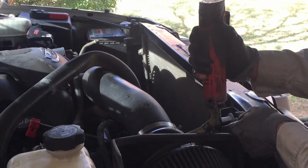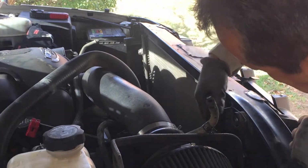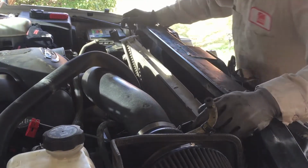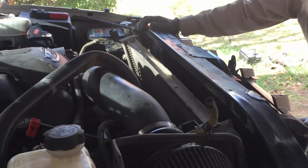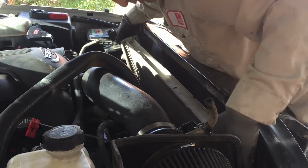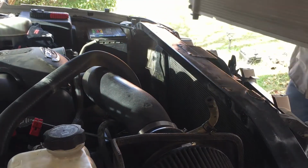And this ratchet's barely hanging in there. Okay, what do we need now? Alright, I think we're ready to pull this bad boy out. More water coming out. Yep. And there it is.